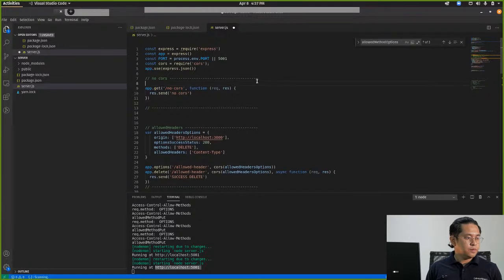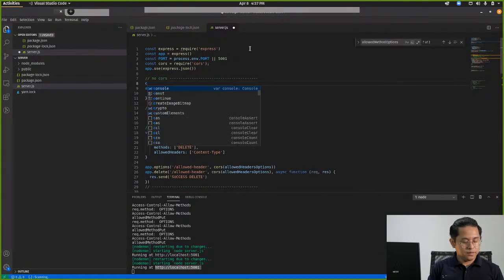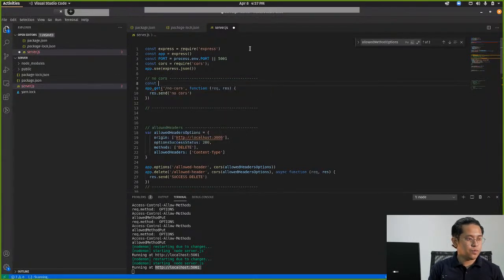In this, I'm gonna make an option for CORS. So we'll be using this CORS middleware and apply it to this route.